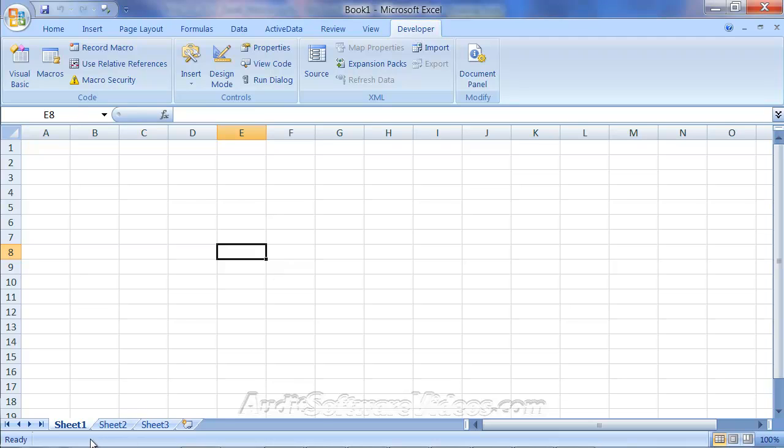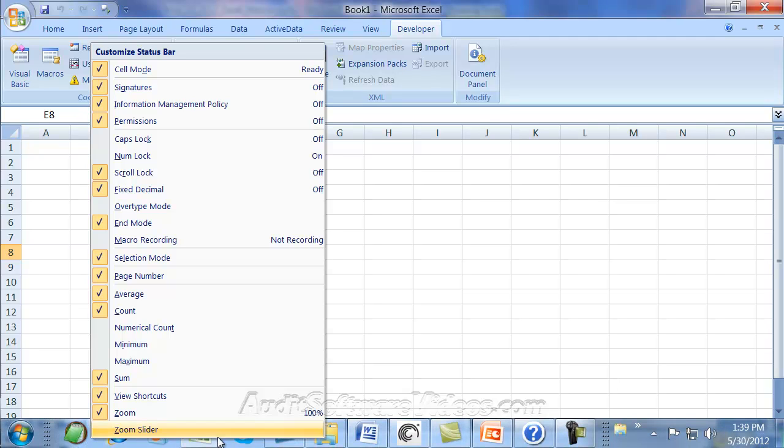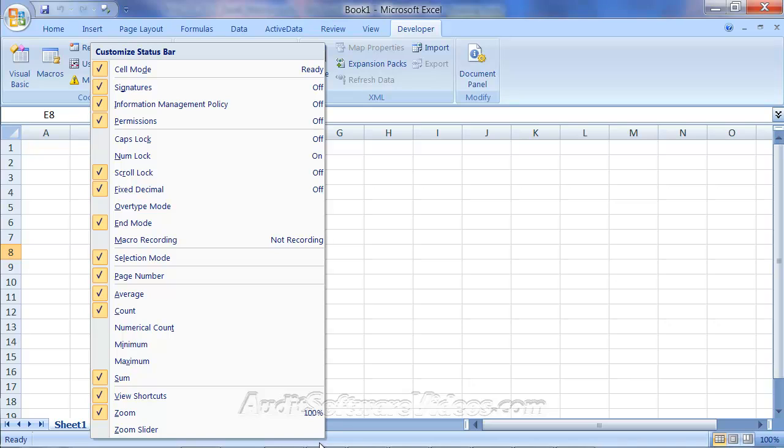The second thing that you're going to want to do is just right click on the bottom of your toolbar here, the customize status bar, this is the bottom. There's a lot of features, and you may want to consider doing things like a minimum and maximum whenever you highlight cells within Excel.